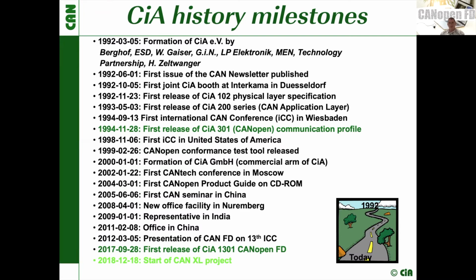And the history of CAN has not been written yet. We are still writing on it. So currently there's a standardization project running, a specification work running on a next generation of CAN. It's called the CAN XL, and the project started end of 2018. And we are rather at the end of this project, and we hope by end of this year we can start international standardization for CAN XL.